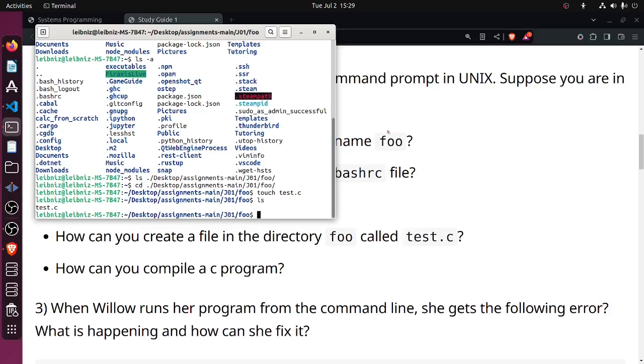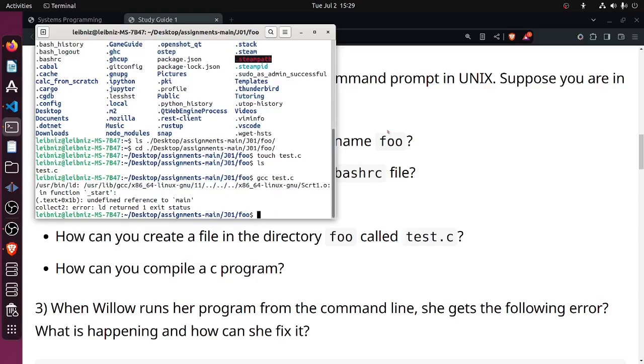And if I want to compile a C program, we've seen a million instances of that, but let's just see. I don't even know what would happen if I tried to compile test.c. Let's find out. Yeah, exit, right, because there's no main function, so of course it's not going to like that. I could have predicted that. Anyway, it was worth checking out just to see what would happen. Anyway, let's quickly make something that will compile.